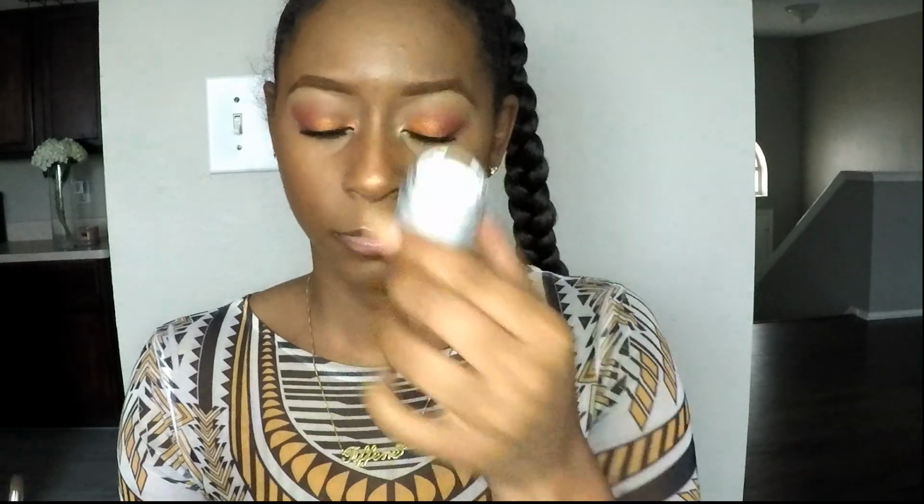With this look, I did 3 white dots across the brow and then 2 white dots down the center of the nose. I just took the back of my brush, just any brush that you have. I just used this small shader and went into my NYX cream pot in Milk, dipped the back of it in, got some product, put the excess on the back of my hand so that could also warm the product up. And then I just go ahead and create my dots. And you can create these dots wherever you like on your face. I just like mine across my brows and a little bit down my nose.